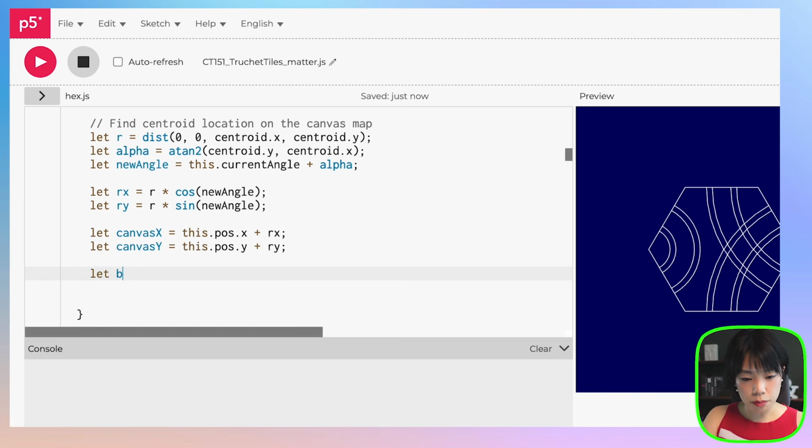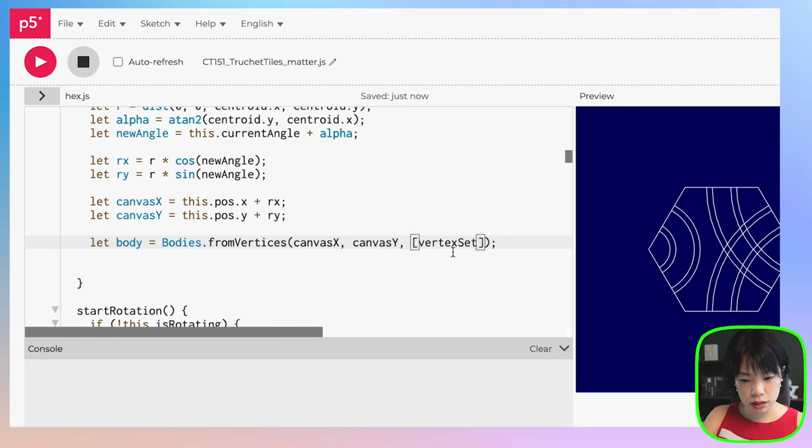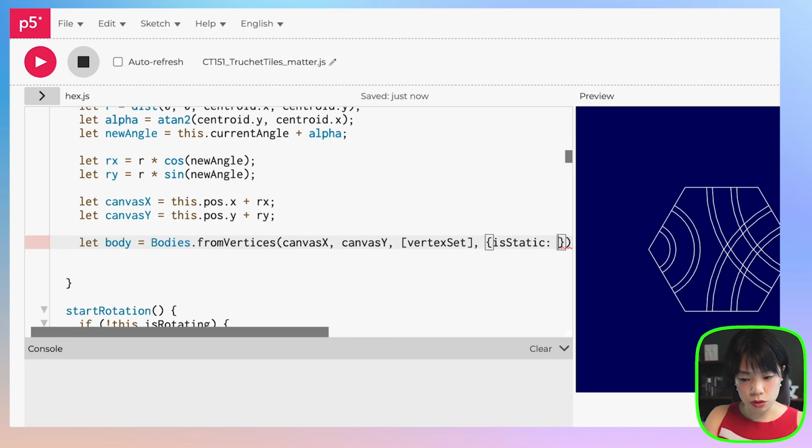So let body equal Bodies.fromVertices, canvasX, canvasY, and then vertexSet, and the option is going to be isStatic equals true.